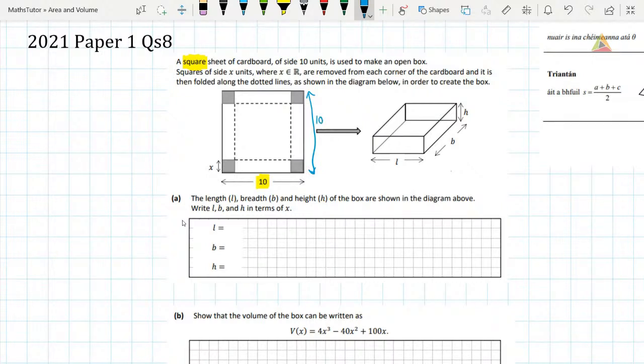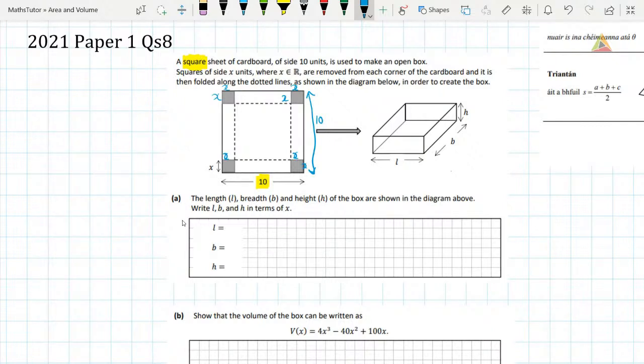But here we're going to see that we're cutting these squares out of the corners. So the squares are of side x. So that means that they have the same lengths and widths. So each of these squares in the corner that are being removed are going to have a length and a width of x. So what we have to picture now is how this flat piece of cardboard, which was a square, we're going to cut these 4 squares out of the corners, and we're going to fold it up, and we're going to turn it into our box.